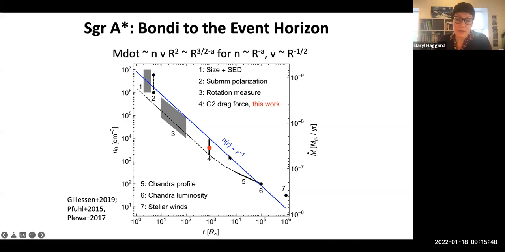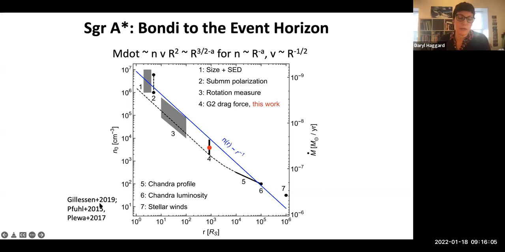Then we have X-ray metrics. I'll talk a little bit more about this, but we see hot X-ray gas. It's that stellar winds are heated by feedback from the stars and from the black hole and other phenomena, and that gas becomes very, very hot, and so we can trace it out in X-rays. Then we can move in.